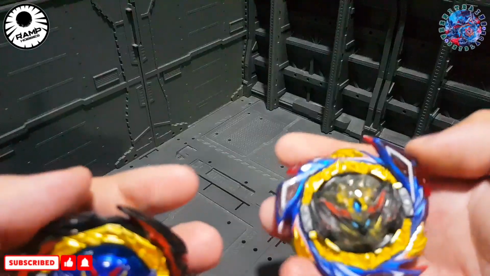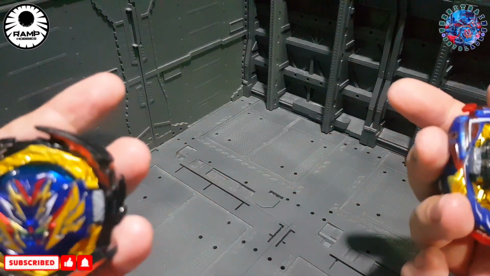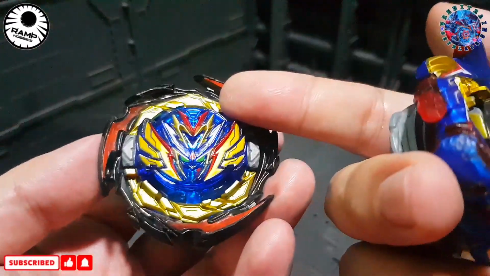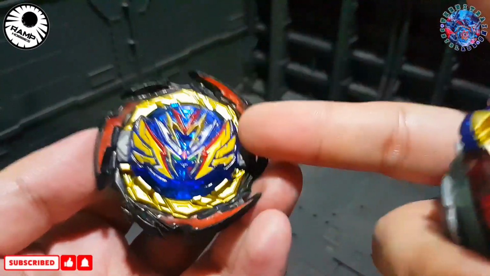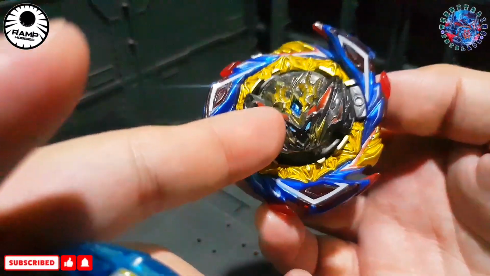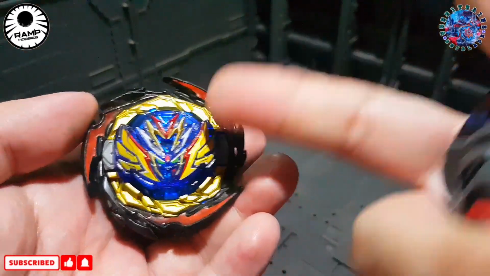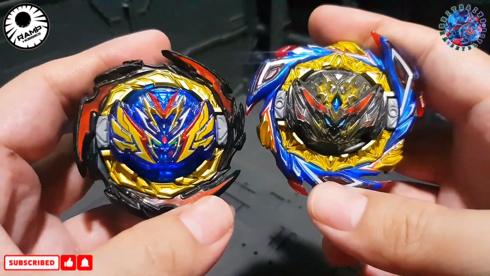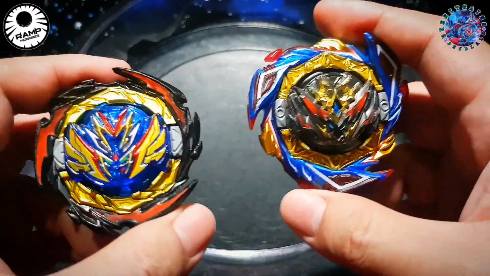Valkyrie. Because remember when Dragon Ball characters fuse, their names get fused as well, like Gogeta and Vegeto. So Dynamite Valyal, Valkyrie Belial, so Valyal. And this is Savior Valkyrie. Savior Valkyrie and Dynamite Valyal. So let's test our fusion combo. Let's do this. So let's battle these two fused combos.